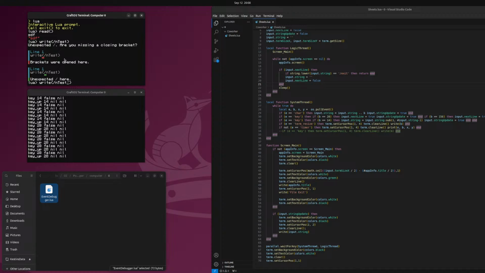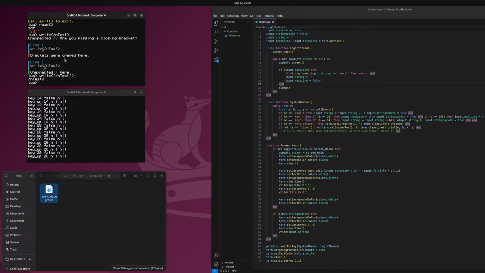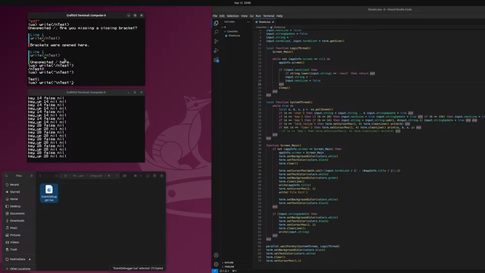No, that just writes a backslash n. But isn't there a way to tell it to? Oh, there we go. Okay, so if I type 1, it gives me a face, and when I type 2, it gives me another face. Okay, that's good. That's really good.